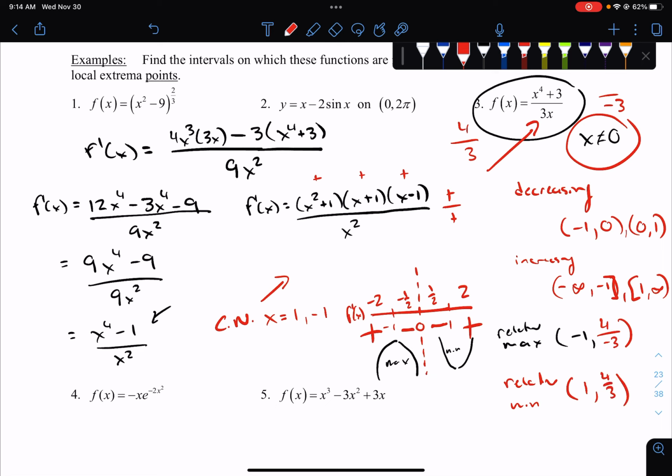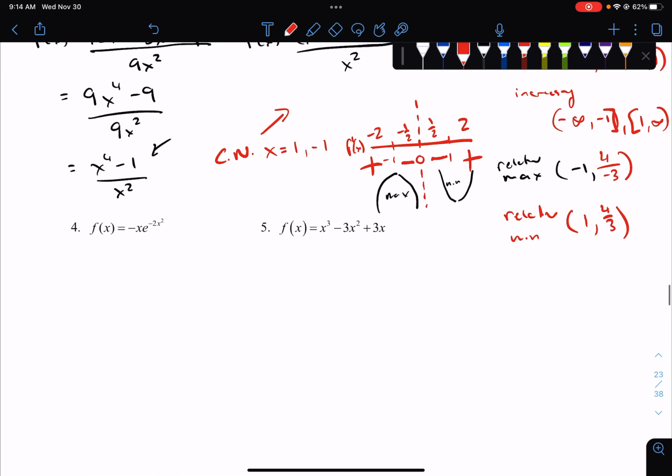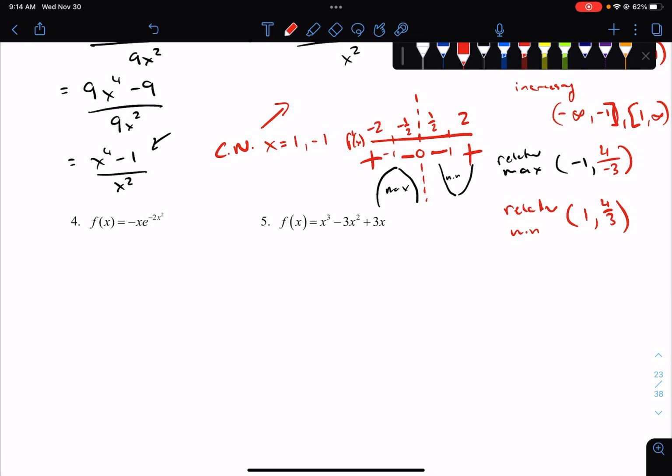Okay, so we've got 2 more problems, number 4 and number 5. At this point, if you're ready to start trying homework problems, I know this has dragged on. These are long problems, easy math, long problems. A couple of things I want you to keep in mind. Number 4, be careful. There's a product rule. There's lots of negative signs going on, but you are welcome to try that one on your own. We can go over that one together as a class when I see you on Friday, if you would like to. And same with number 5.